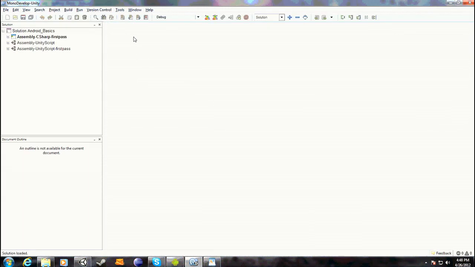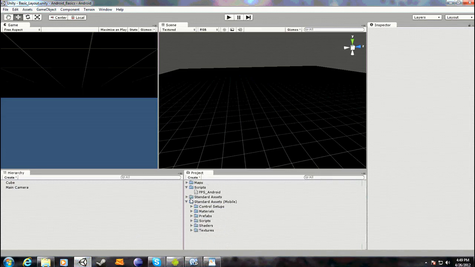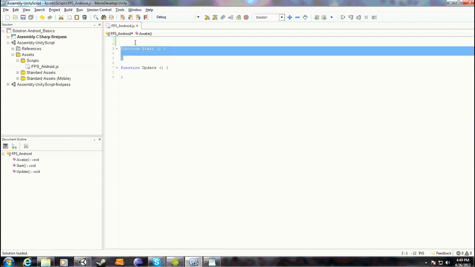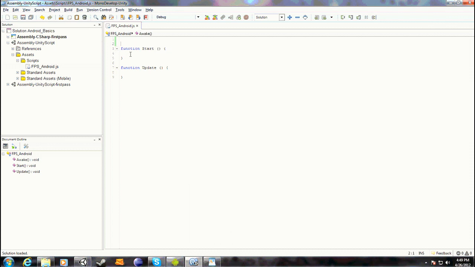Okay, so you want to double-click on, close that, double-click on this script, and it will open it up in here. So basically, this, I don't know what it means, so I can delete it. This is your main function. This is called when you first start the game. So you could say, if you're doing bullets, on the start you want to find how many bullets you have. So you go bullets equals bullets per clip, say. And that will define right at the start.